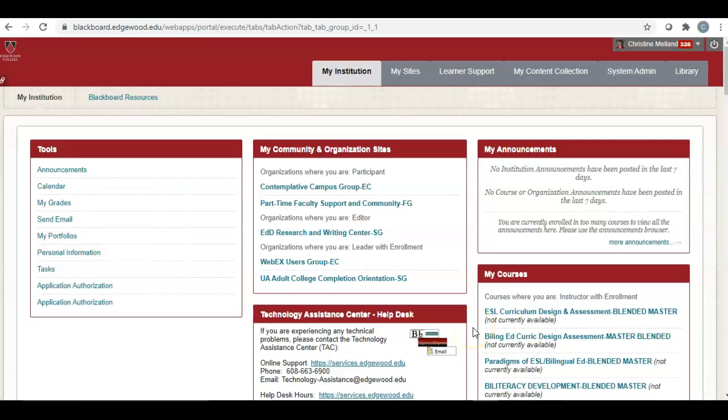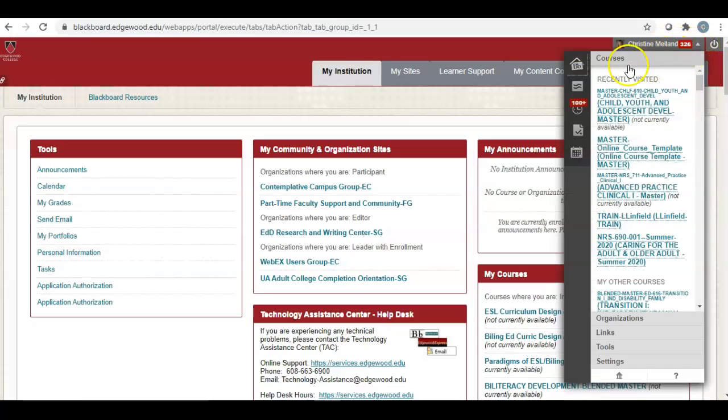This screencast will show you an overview of the Blackboard Calendar tool. From your Blackboard homepage when you log in, you can find the Blackboard Calendar tool in a number of places. You can find it here under Tools, or if you go into this section which is called My Blackboard and click on the down arrow, you can find the course and institutional calendar for Blackboard. Let's click on that once.